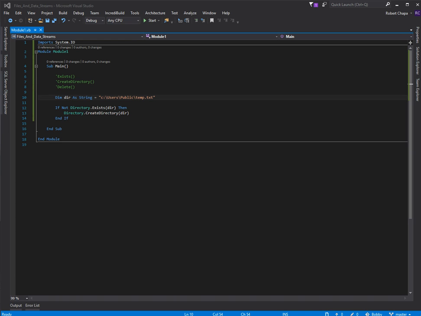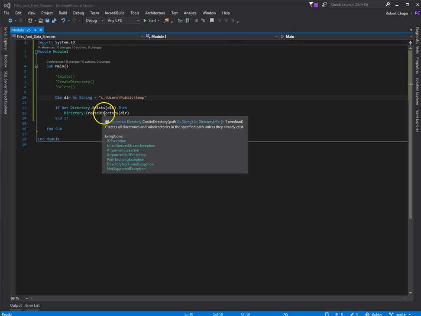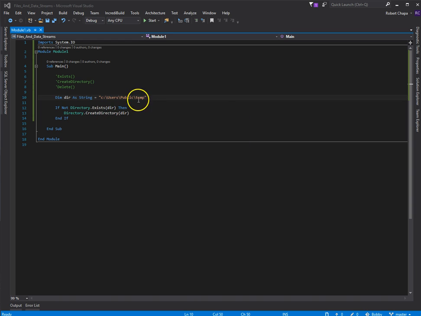Okay, so what happened here is it created a folder, a file called temp text, and I need to take a look at it. Be right back. So with this piece of code here, create directory, what I've got is that this is not creating a file; it's creating a directory. So I took off the .txt and I just created the temp. So what this did, it created a folder called temp in this directory.